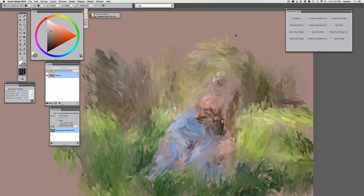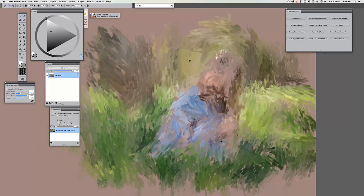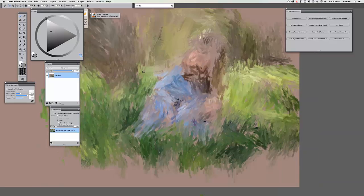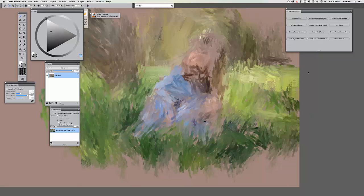So let's show you some other brushes. I've got the Sargent brush. I'm going to reset it so it shows exactly the way that you would see it. And this one's like a really heavy, crusty palette knife. It's got a little bit of jitter in it. So now we've got some nice texture. And this is really good for showing different planes. So we've got this nice bright patch here. Let's draw that in. And I'm cloning. So really all I'm having to worry about are my brush strokes. But because we're in clone mode, it's loading up the image for me, so I don't have to worry about my color.